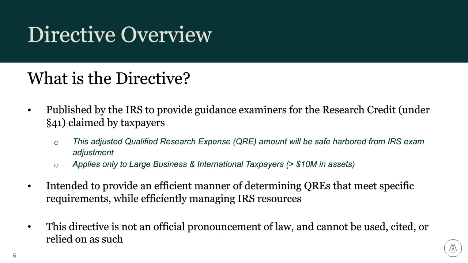2017. The real idea behind this directive is that expenses identified as R&D expenses and classified on audited financial statements have really already been reviewed and tested by an external financial statement auditor. Therefore, some of these expenses are not considered by the IRS to have a high risk of adjustment. This is basically a tool that allows IRS examiners to focus on what they have determined to be the key issues with the R&D credit and not focus on areas that are considered low risk to them.